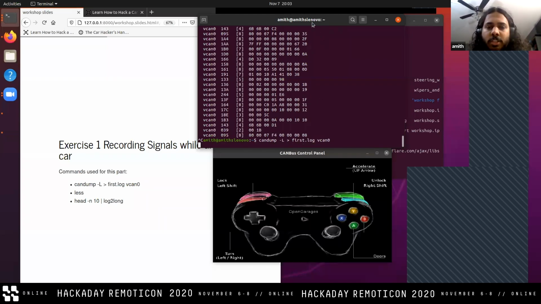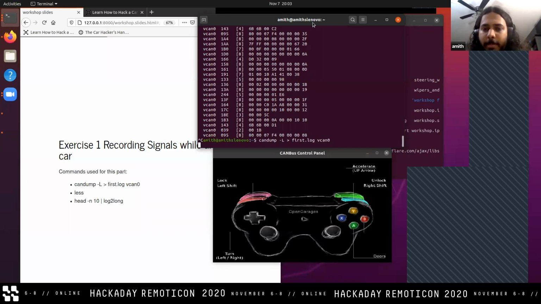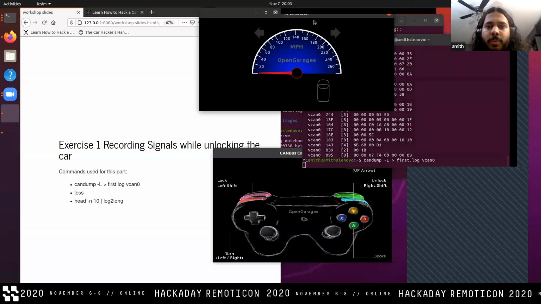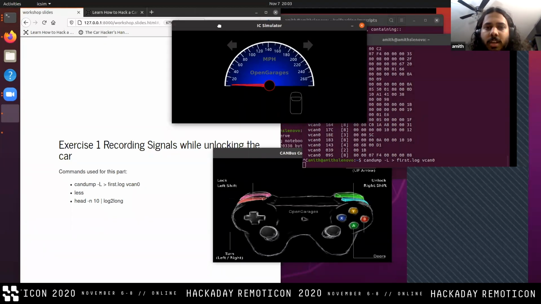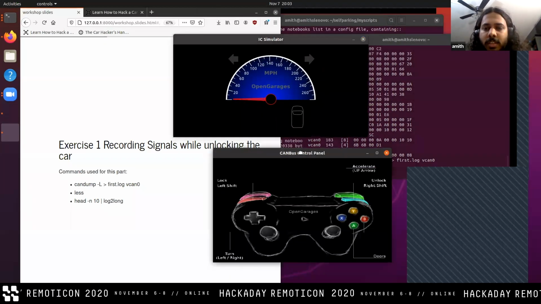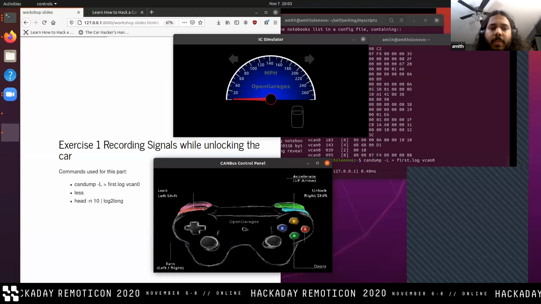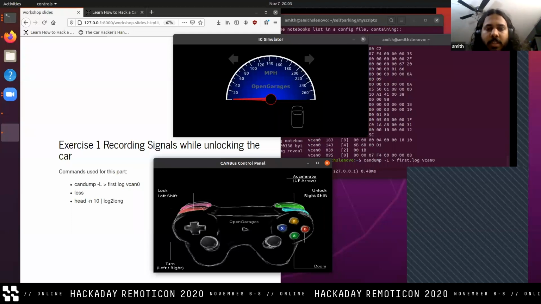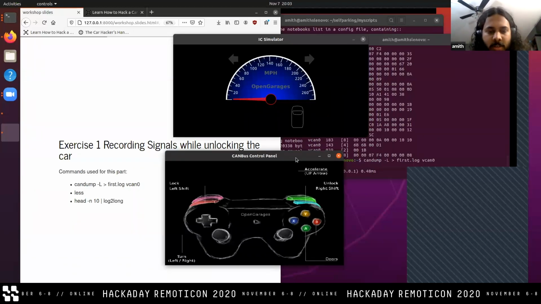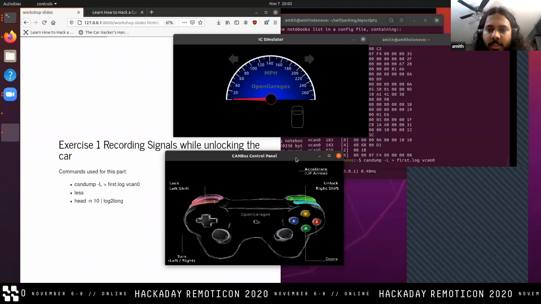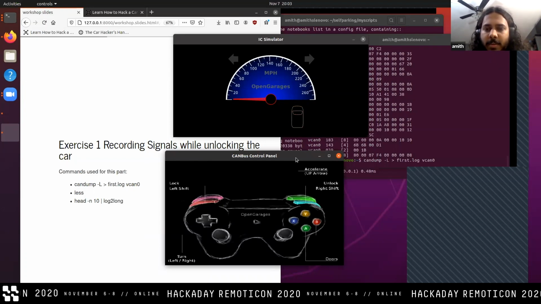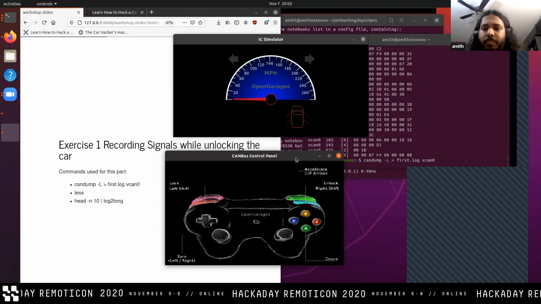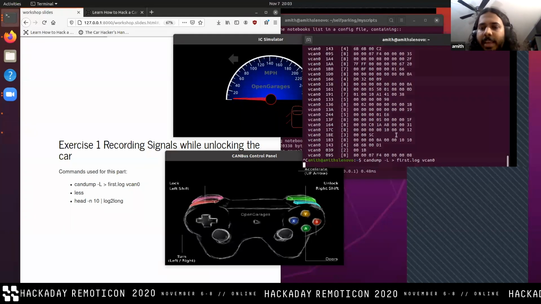And so we're going to try to do something called a replay attack. We're going to record unlocking our doors and see if we can catch that message to unlock our doors. So I'm going to hold down left shift and tap right shift. So my doors unlocked. Then I'm going to stop my candump.